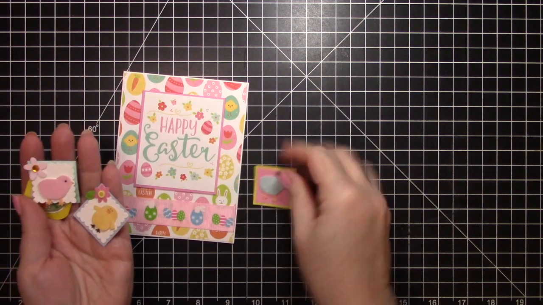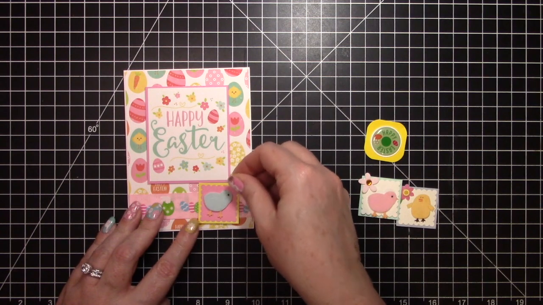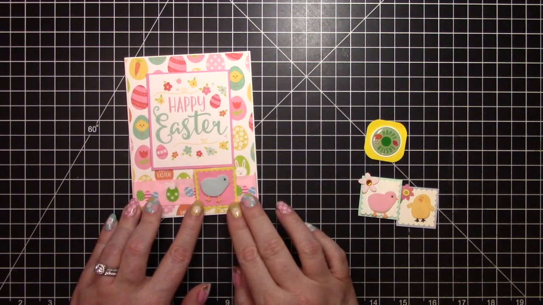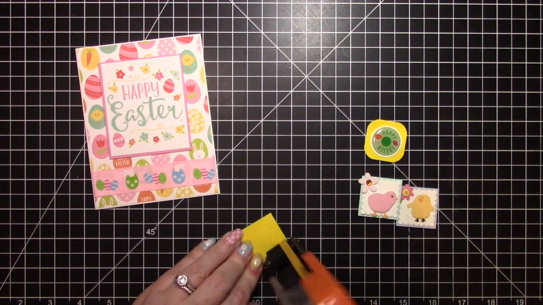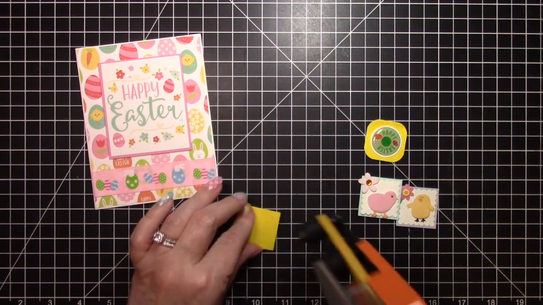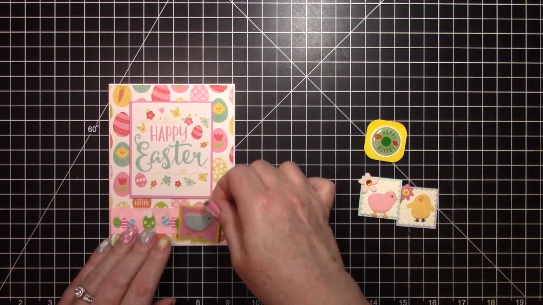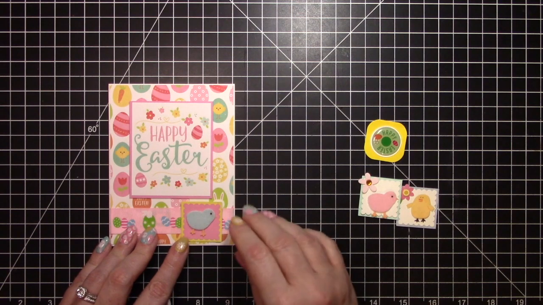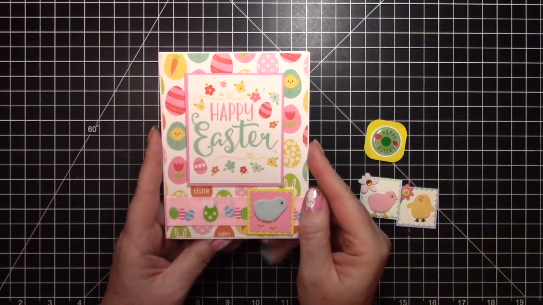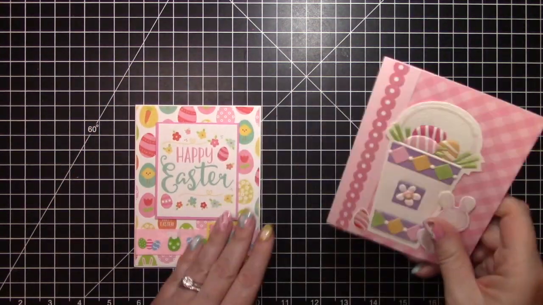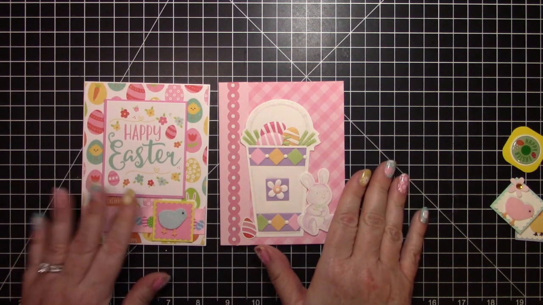I have these little pieces that I received in happy mail. It already says Happy Easter, so I don't need that one. I think this one on the yellow background will stand out pretty good. And I will just put that right there. I always like to put an embellishment on my ribbon. That's just kind of what I like to do. I'm not going to raise this up on a pop dot because it already is raised. And then that piece is already raised. There we go. And that card is complete. So we have these two cards made, super easy, super fast. Let me go ahead and do one more with some of the scraps.